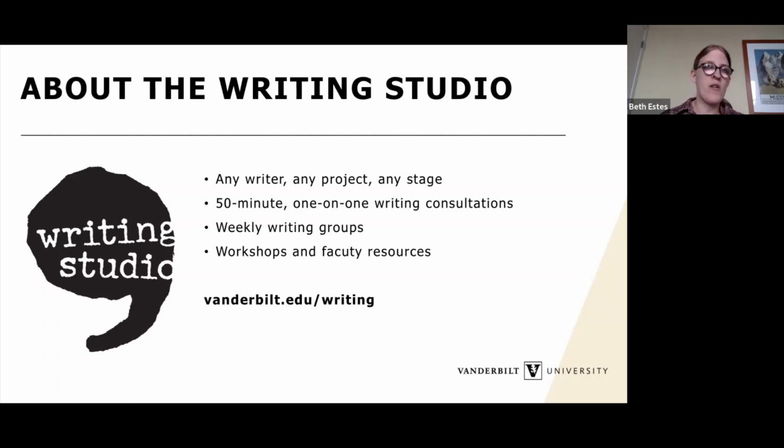The Writing Studio at Vanderbilt in particular, we serve any writer, any project at any stage. So first years all the way up through faculty, any type of writing, whether it's brainstorming all the way up through a finished draft. We do it with 50-minute one-on-one writing consultations. Other centers may have a 30-minute consultation, whatever variation in time, but especially for more advanced writers, most centers will have the option to extend those appointments for a more intensive type of writing. Vanderbilt Writing Studio also has writing groups as well as workshops for students and faculty, along with faculty resources for their classroom. Again, a lot of this is available at all institutions, so please do check out your local institution for information for your school, but vanderbilt.edu/writing is the web page for ours.